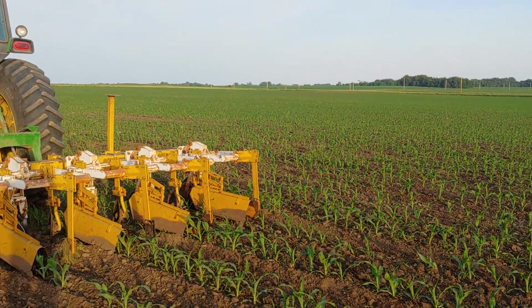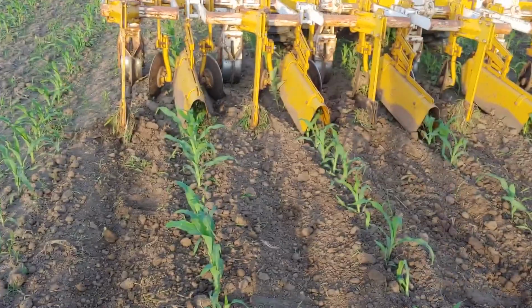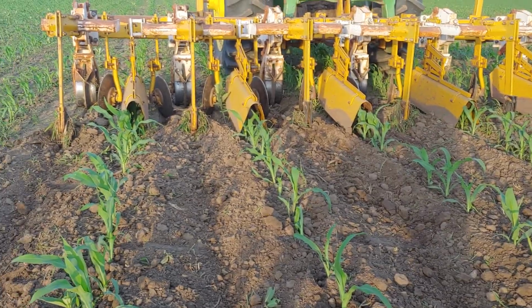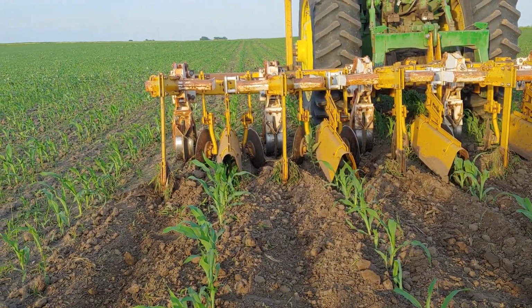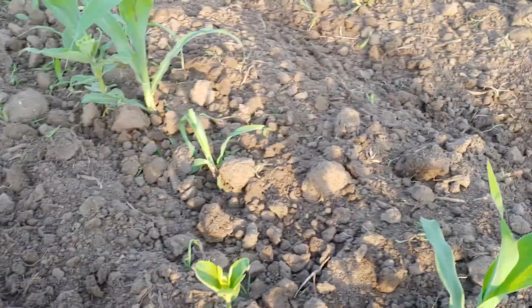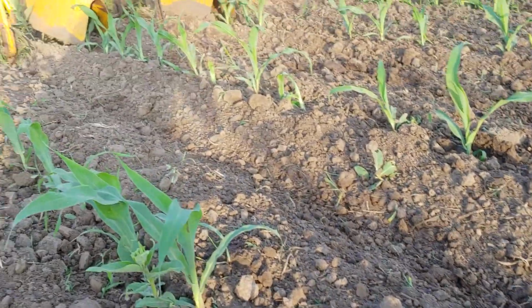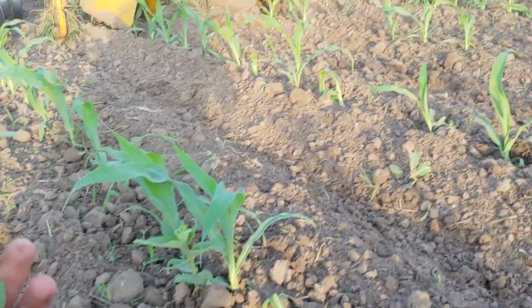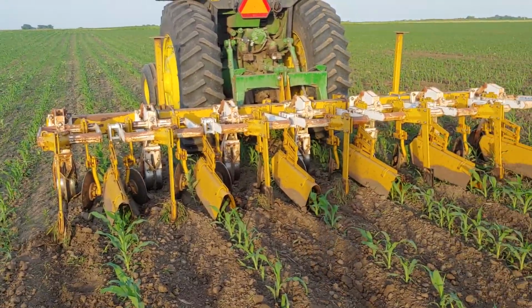It's actually been dry enough that I would have been out here a couple days earlier, but we can look behind the cultivator down at the ground, and we're doing a pretty good job at getting everything. Honestly, the weeds being left the most are some milkweed, only because they're rooted so deep. Even with the field cultivator and everything we did before planting, we couldn't kill the milkweed.